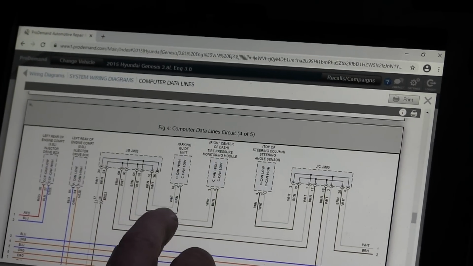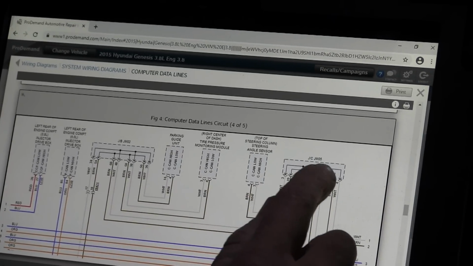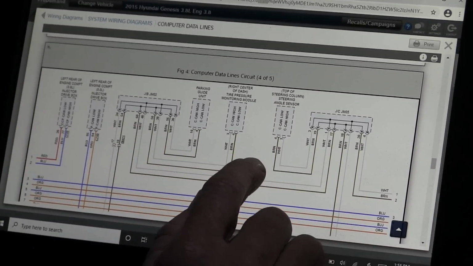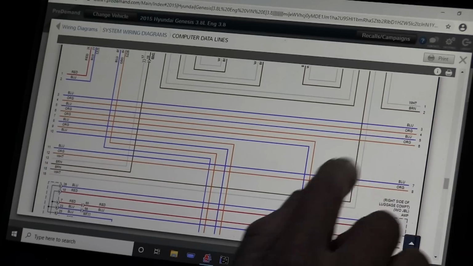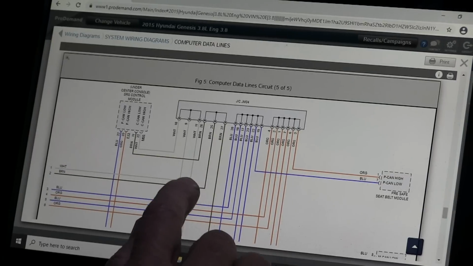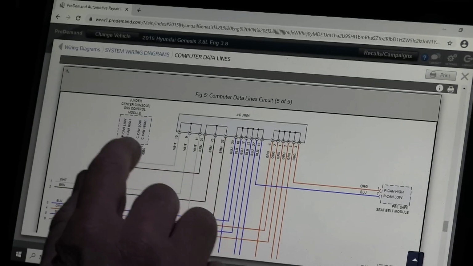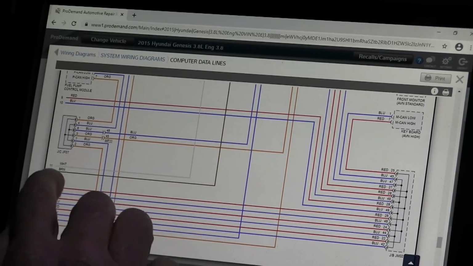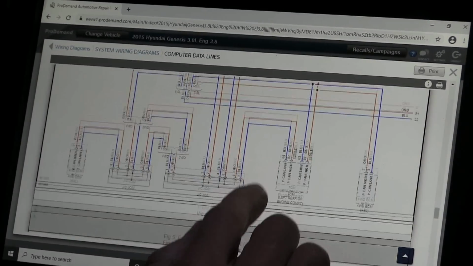So we're going to come over here to 13, 14, and we come across and we come up into this pack, and now we come into these modules right here, and then we splice out right here and we come into the steering module, the angle sensor, and we also go down here and we also come across here. So we go to 1 and 2, so we're going to go down here to 1 and 2, and now we come up and we come into more splices, and we come over into the SRS, or the airbag module. And then we have the splice come down here as well, and we come out 11, 12. Okay, so that's going to go back up to in here.